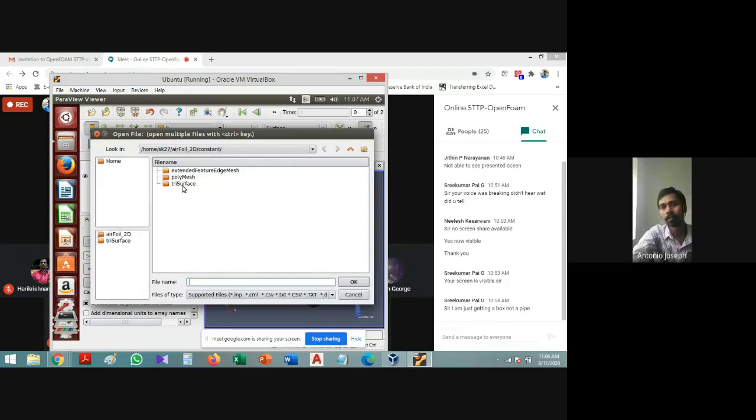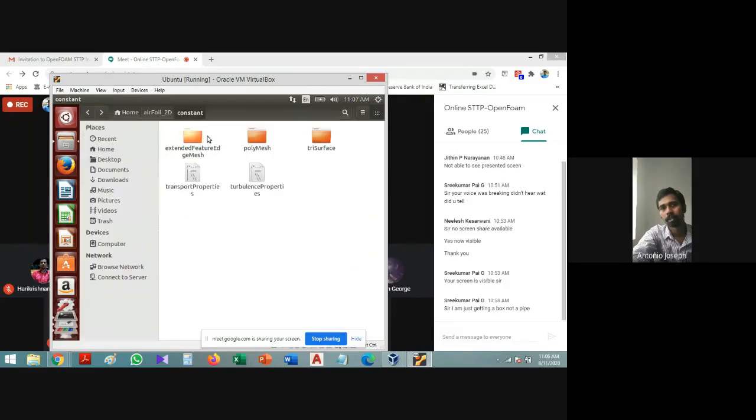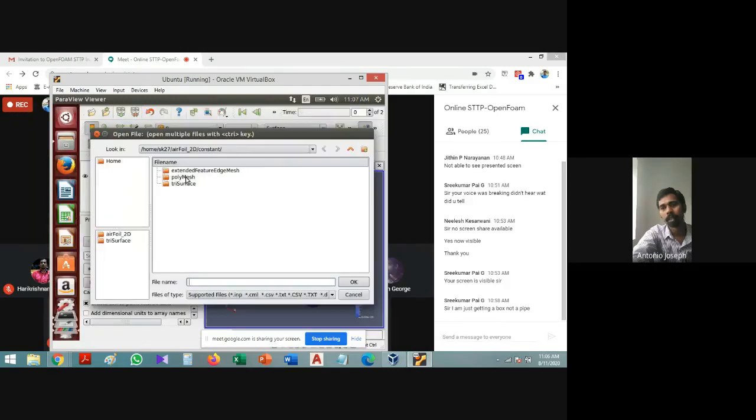Please delete that folder called one also. That folder one is created since you didn't give the command with minus overwrite.